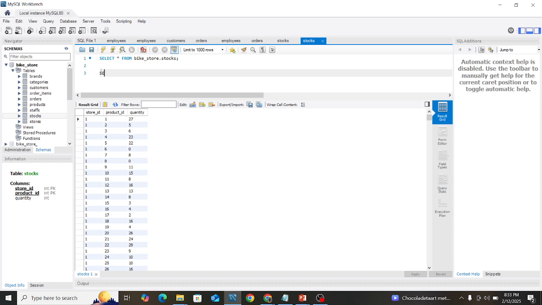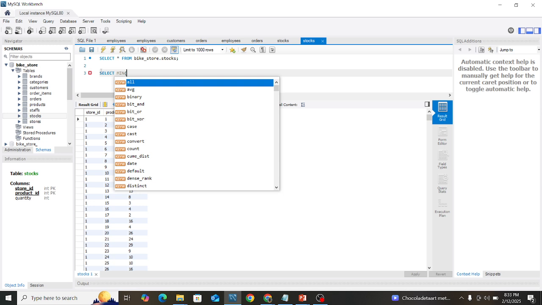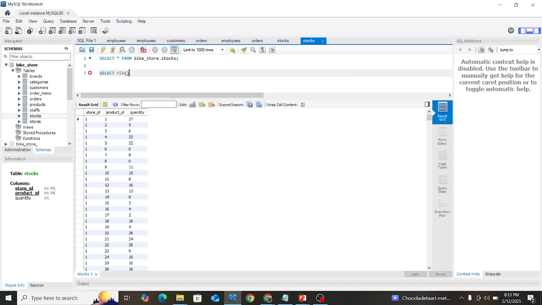And how we do that is just select, you want to select that is the mean, and then that is from our table here that is called stocks. It should be stocks, then semicolon.